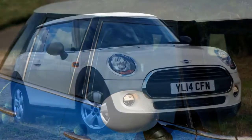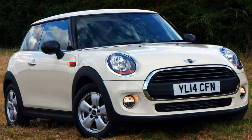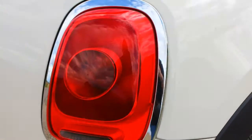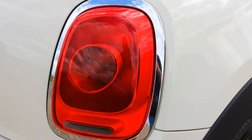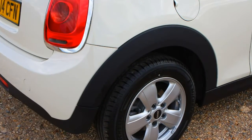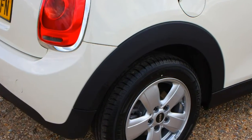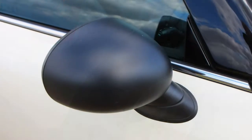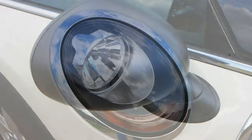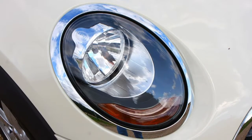The Verdict. The Mini Hatch oozes character with its instantly recognizable look and shape. It's also great fun to drive, has a tech-heavy quality interior, and offers a strong choice of engines, so all types of buyers are catered for. The availability of a 5-door model boosts practicality somewhat, although it's still a dinky supermini.